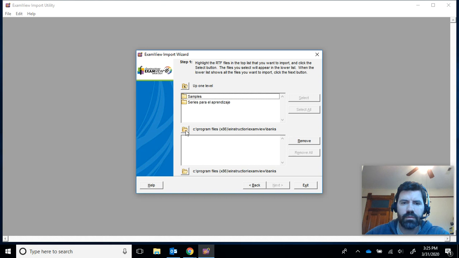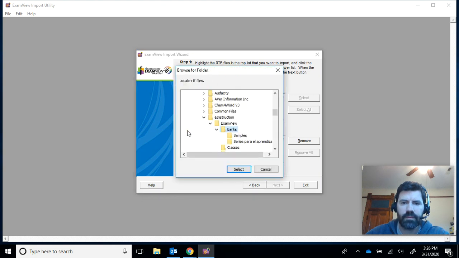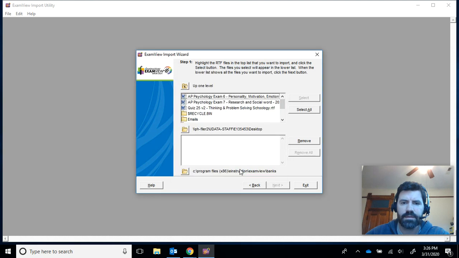You'll notice right here in the middle, it makes it difficult for you. There's this little folder in between the two white boxes. Select that folder, click that little button, and then scroll up to where it says desktop. Just highlight desktop and click select. It then will pull up some different things in your desktop here. You find what you just saved. So I just saved quiz 25 version 2. Select that or highlight it and then click select.